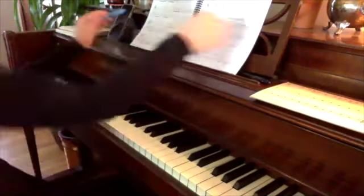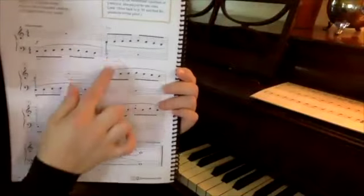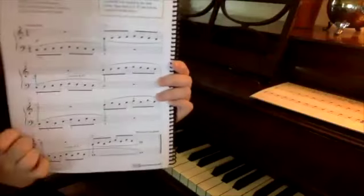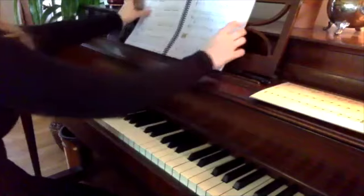Okay, so see how I have this marked with the lines showing where everything happens at the same time here. So that's just important because it's really easy to play this one like this. This is the wrong way.